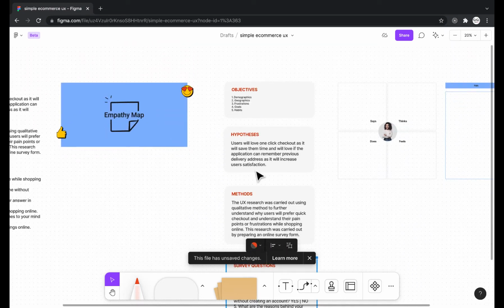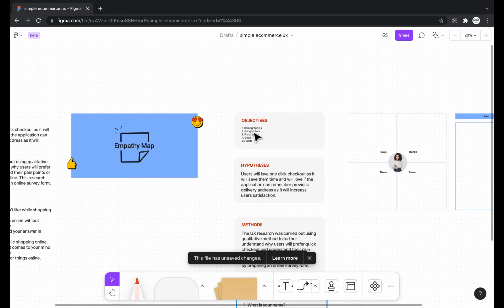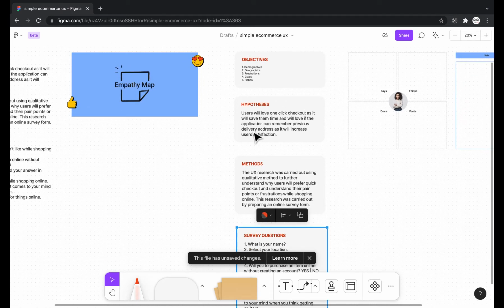Now from my objective here, I will coin my survey question in such a way that it will help me meet my objective. Remember, our objective is our knowledge gap, the data that we desire to fill, basically. So I'm using my method, which is my survey question, to fill in my knowledge gap. Then capturing, which is the fourth step under user experience research, is to basically send this questionnaire, if it is a physical form that I will print out, to my target audience and they will fill it out so that I can have answers to my objective and fill in this knowledge gap.